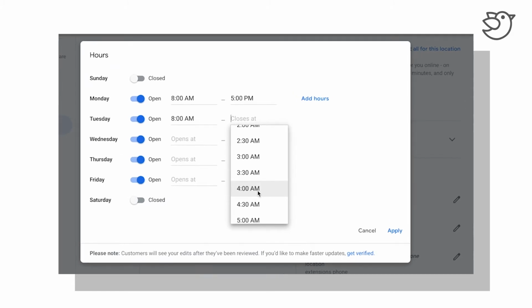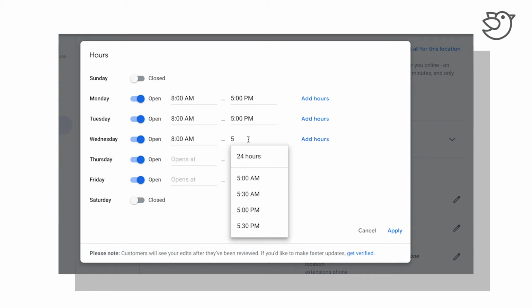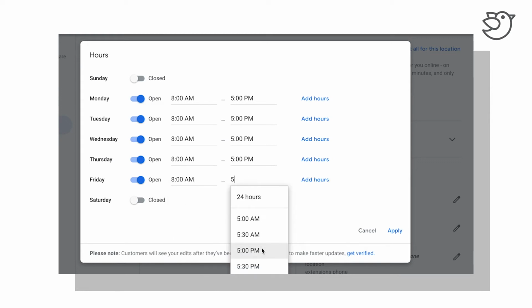You can see that it also allows me to put in if we're open for 24 hours, and that could potentially be utilized if, let's say, you're a software company, everything is automated online, and you don't really need to state particular hours that you're open. So it's not maybe a brick and mortar shop that has particular hours. Then you're more than welcome to go and choose the 24-hour one. Okay, there we go. We generally liked our weekends, so we're going to remain closed on those.